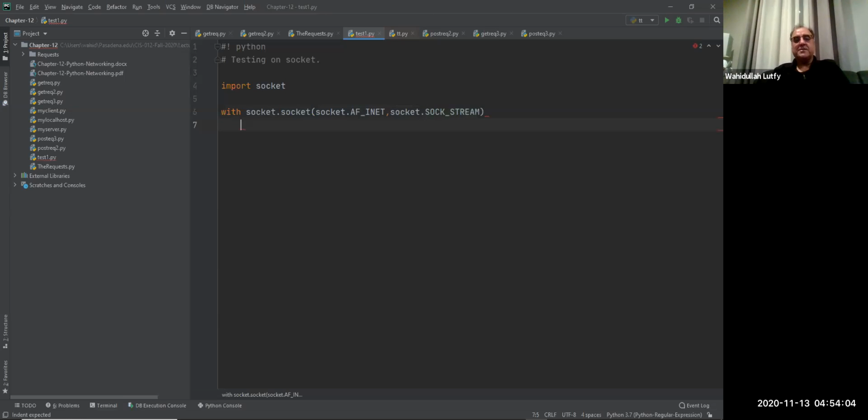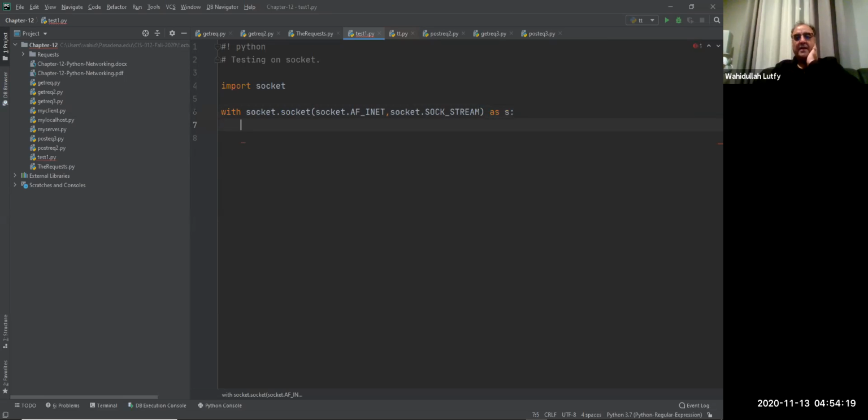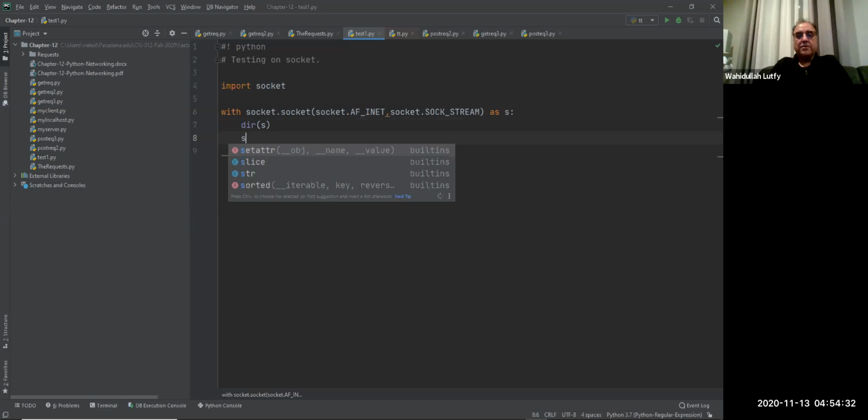And then now if I just say I want to bind to it, then I have to do this one. You see that this bar is showing a red thing because I did not say 'as socket'. And then I have to put this. Now my socket module is available. So if I do a dir of s, you could see the methods that are available. Here I could say s dot, and then the bind method is there.